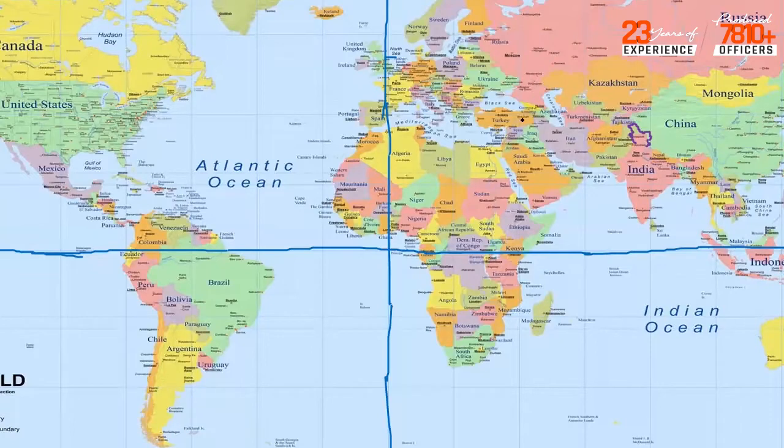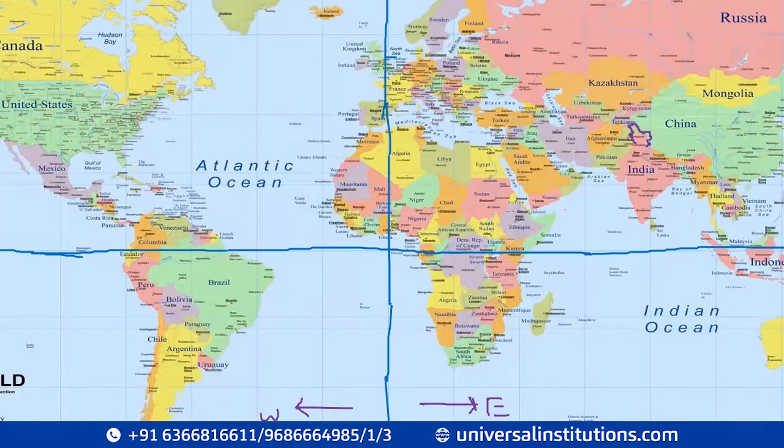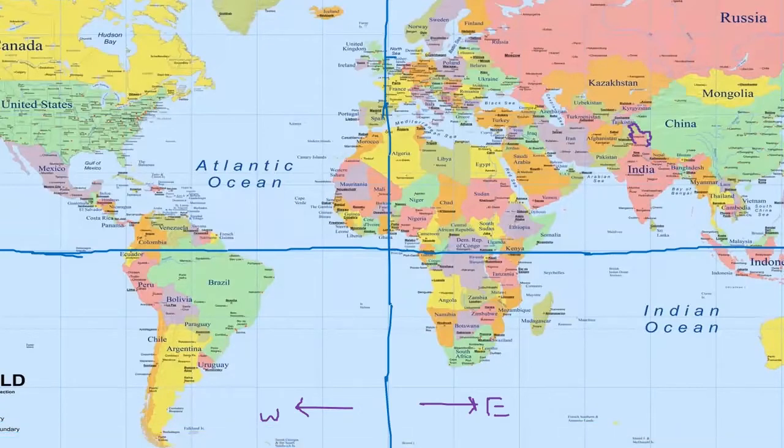Notice that this is east, this is all west. We know that Earth rotates from west to east, correct? So can I say the sun rises in the east? See, Japan is here, land of the rising sun, and all these islands will receive the sunlight first. Sun rises in the east, correct? So the day begins here in the eastern part. The new day always begins here in the eastern part.